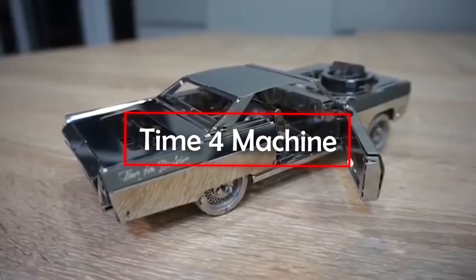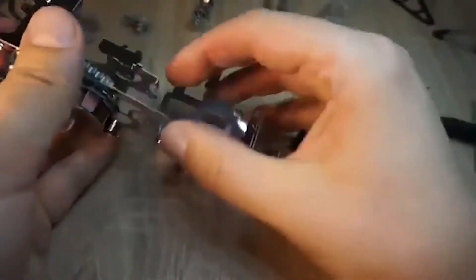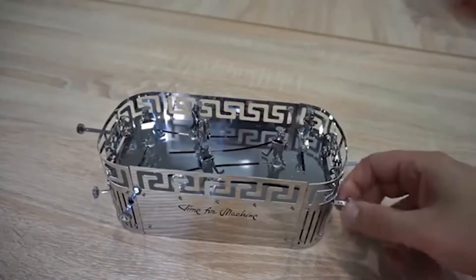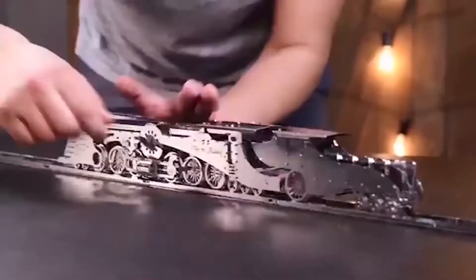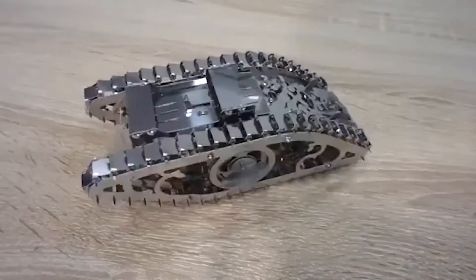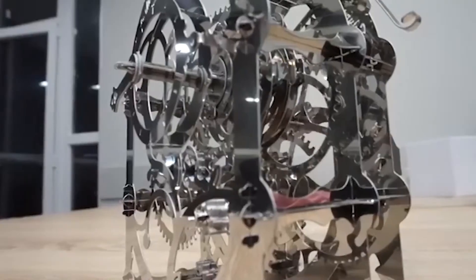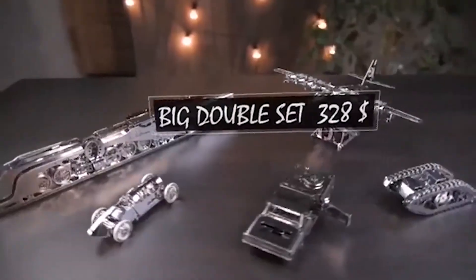Time for Machine. The construction set you see on the screen is a revolutionizing toy created by Ukrainian designer Denis Akramenko. All the details are made of metal. Each model is assembled from many small, carefully worked-out details, resulting in a working mechanical device. The car can drive and its wheels respond to steering wheel movements. The mechanical spring makes the assembly train move on rails. The propellers of the plane rotate and the tank can overcome any obstacle. Amazingly, you can even assemble a real watch using this construction set. These heavy, shiny, and very beautiful models will please both adults and teenagers. The manufacturer offers 9 different designs with prices ranging from $18 to $112.